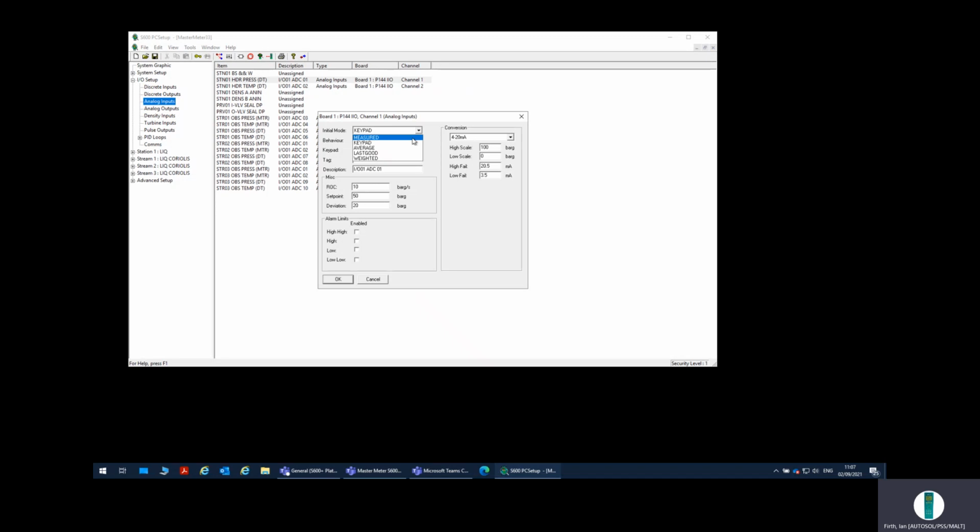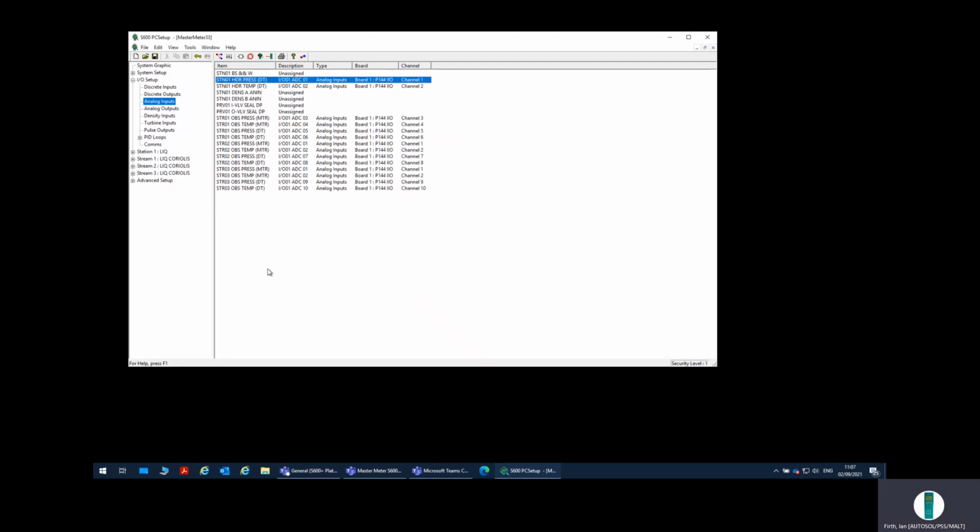You can change them to measured. That's the standard of any other functionality.